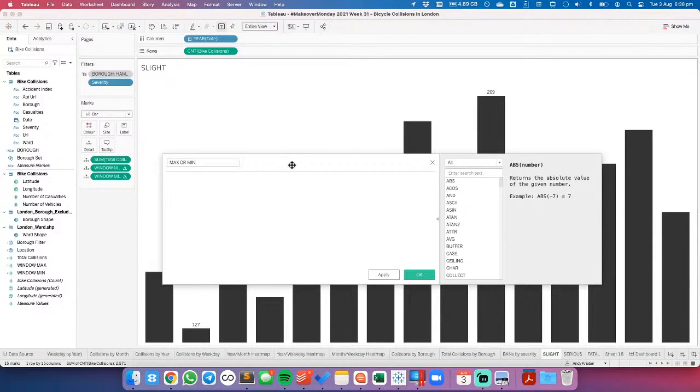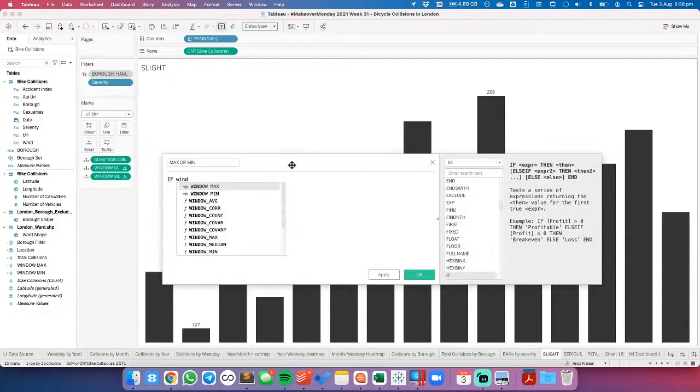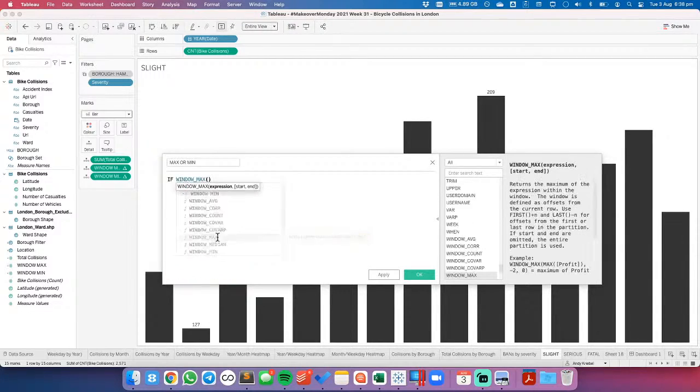So I'm going to color code the biggest one and the smallest one. So I'm going to say if window max of the bike collisions is equal to the count of bike collisions, then max.